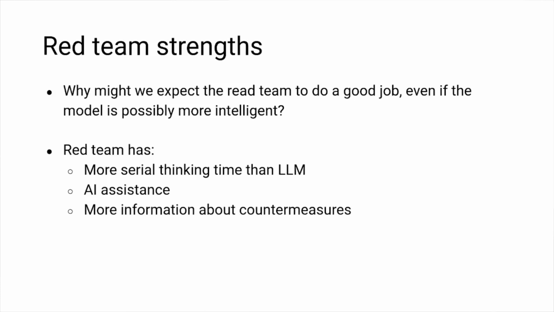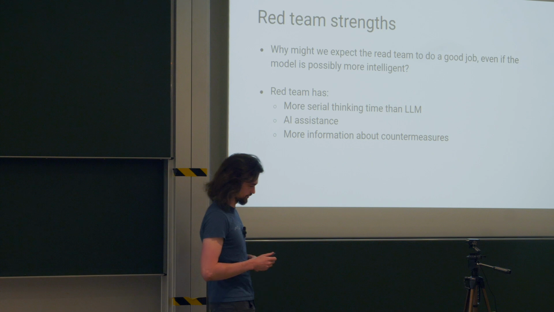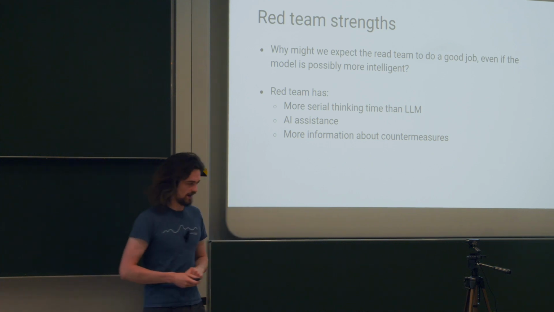And they also have more information about countermeasures. The red team knows what the protocol is, whereas we probably aren't going to be telling the models what the protocols around them are. And the red team maybe knows a bit better how effective these protocols are, where their weak points are, and how they might be bypassed.